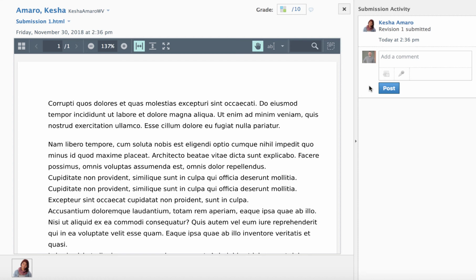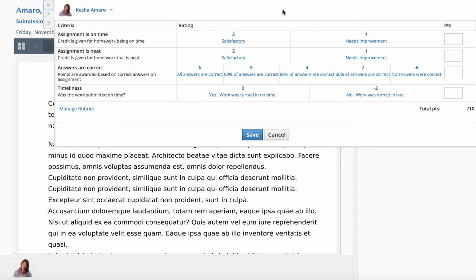To grade the submission with the attached rubric, click the 4 square icon in the upper right. You'll notice the same rubric we saw earlier when attaching the rubric to the assignment. You'd also be able to see the same rubric if you were grading from an iPad or a mobile device. Grading is as easy as tapping a score. You can change your ratings as needed. The points total along the right side column.